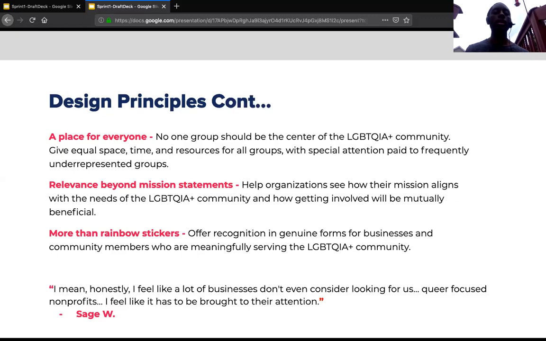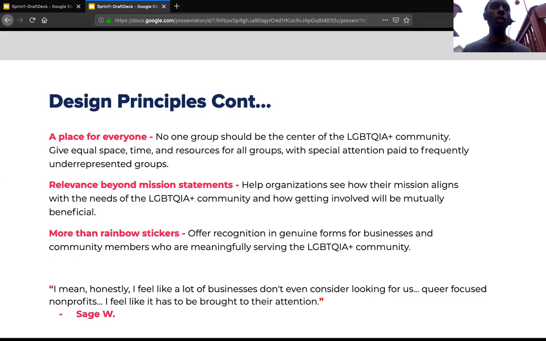So, for instance, a food service, a social justice, food justice organization, who really want to make sure everybody's fed, they may not see on the surface why they should support LGBTQIA causes, not seeing that it is exactly those people who are often not getting the food that they need. And so we want to make it easier to connect these missions between these different organizations and initiatives.